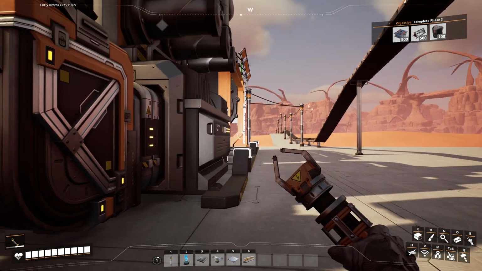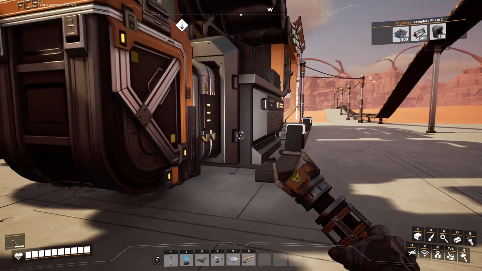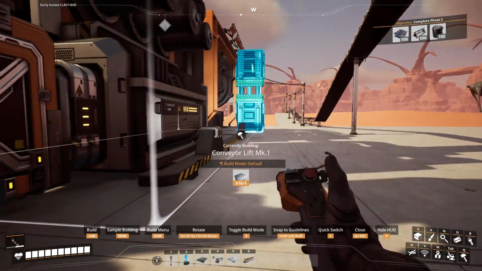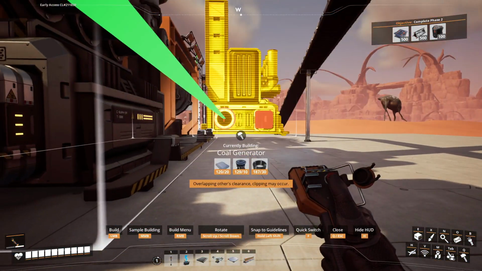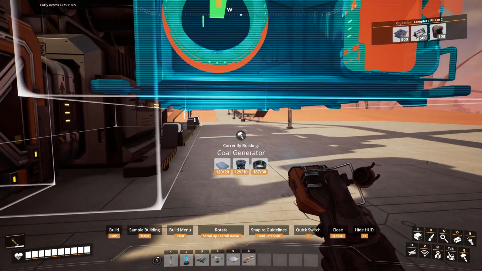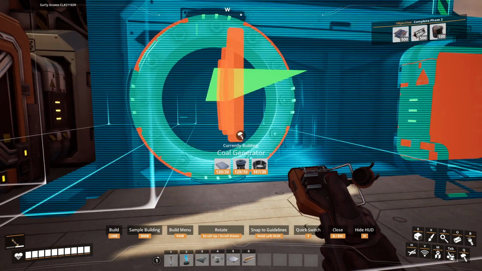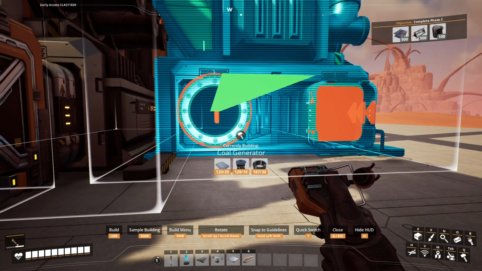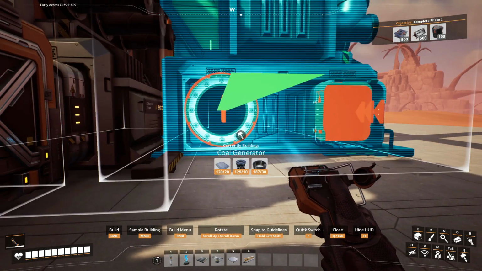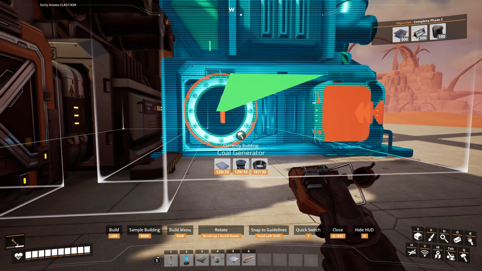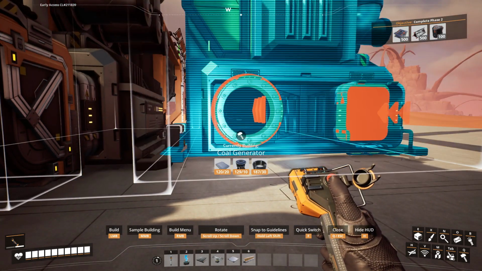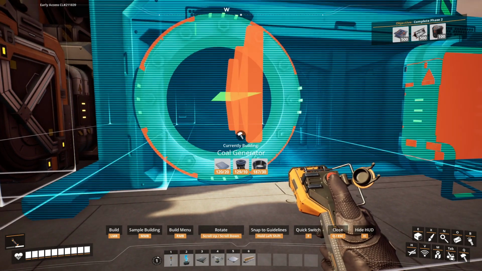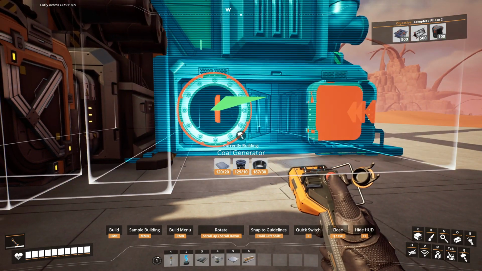Now, strangely enough, it is a little bit picky about how you do that. So I cannot place another coal generator here because it complains about encroaching on others. It would let me place it 1 meter back or 1 meter forward, but it will not allow me to place it directly in line with the front of the other generator.